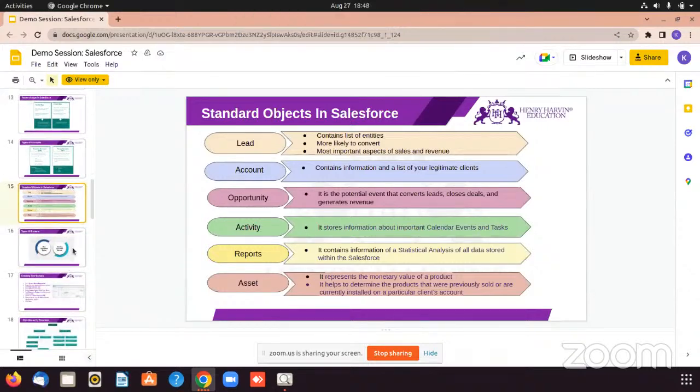So if you want a model where you segregate your original business and your probable business, then you use leads. If your business does not follow that hierarchy, we can use something different. Again, we will talk about the use cases and the limitations, like when you cannot do something with this, and we will discuss these concepts as well, and many other standard objects. So if you go to the next slide, we will see.